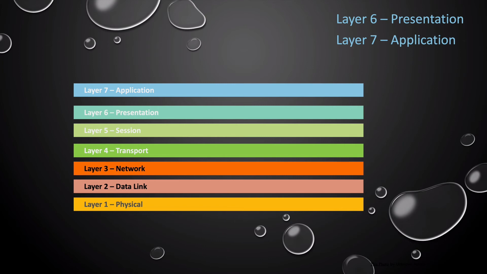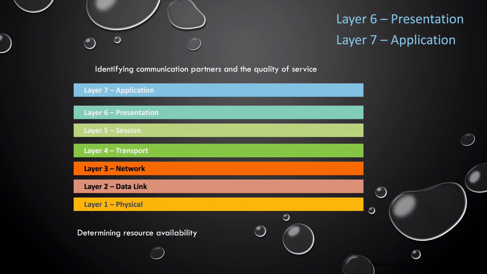Layer 7, the application layer, is the highest layer of our OSI model, and it is the closest to the end user. Layer 7 supports communications for end user processes and applications and the presentation of data for user-facing software applications. It provides application-specific functions like identifying communication partners and the quality of service between them. Also, determining resource availability, and this is considering privacy and also user authentication. But we also have synchronizing communication as well and connecting the application to the lower levels of the OSI model.